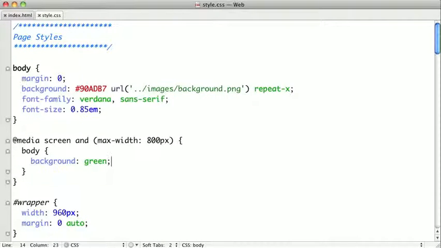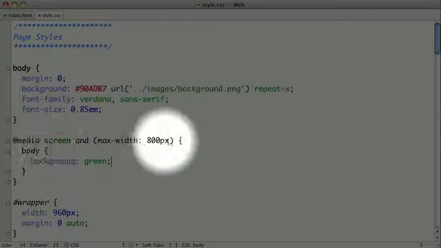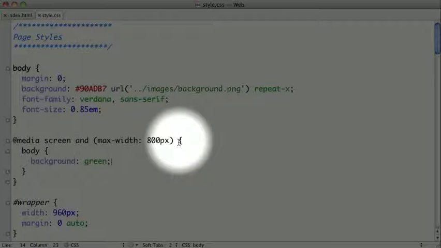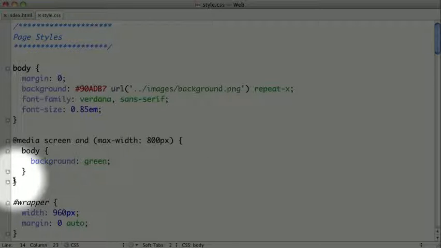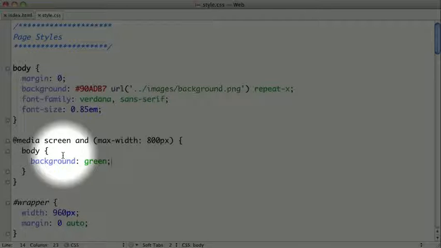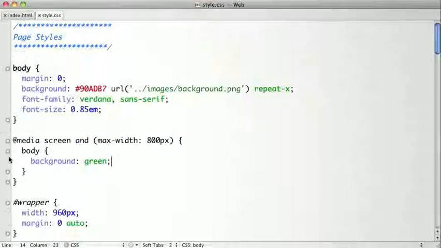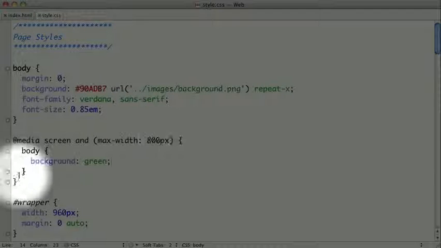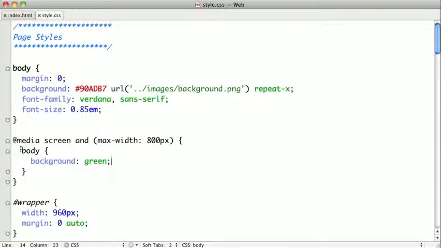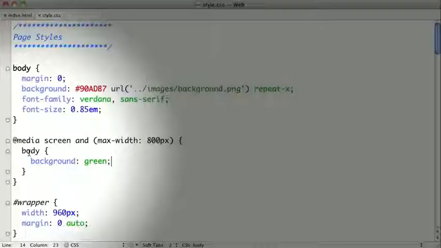If you're not familiar with programming, please note that there are two sets of curly braces here, which is not typical in CSS. The outer curly braces are for the media query, and this set of inner curly braces is just for this particular selector, which in this case is body. Now, if we wanted to, we could add other selectors with other CSS properties inside of our media query here, and those would go after or before our body selector.